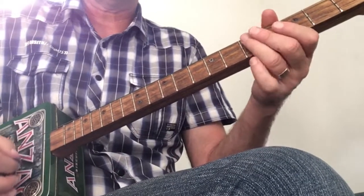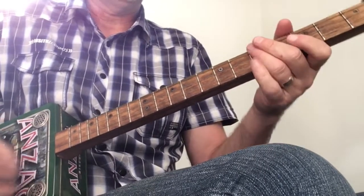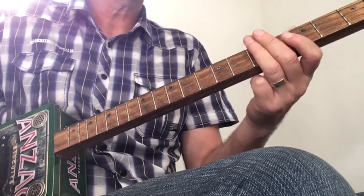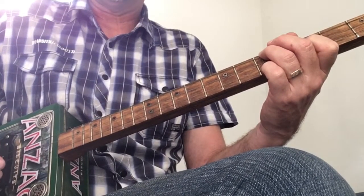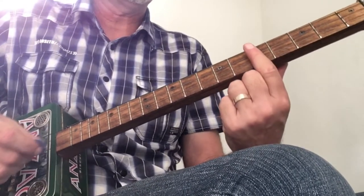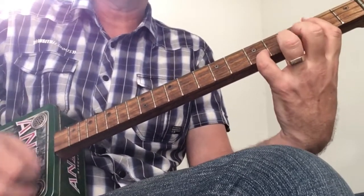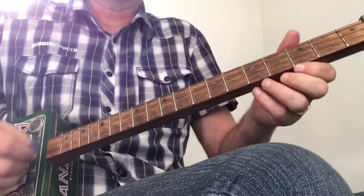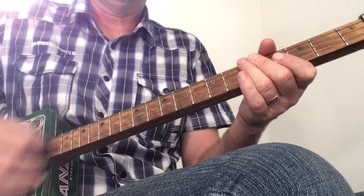Then all of them open back to the C. Just doing that slowly — that last part of it — gives you that sound you can hear in the song. If you just want to strum the F you can do that too. Let's put it together — it goes twice.